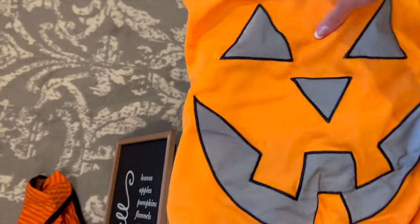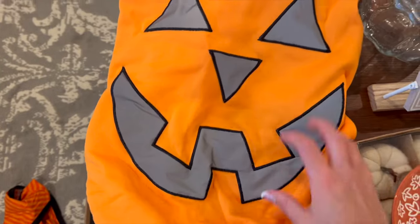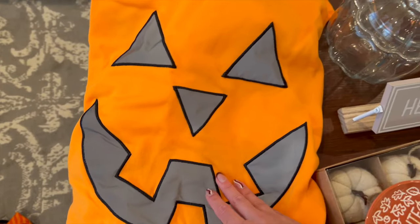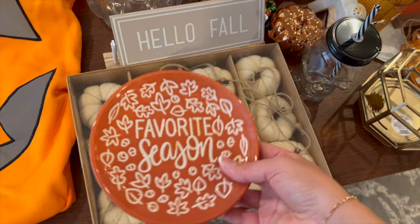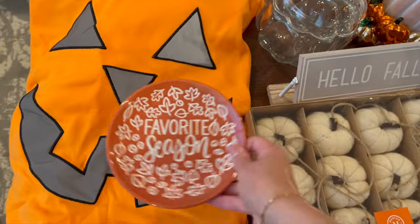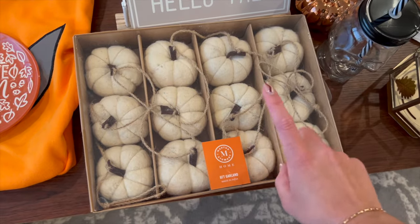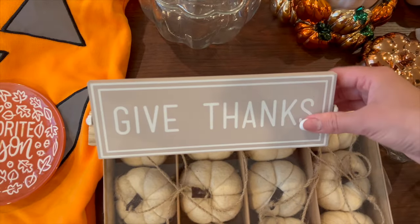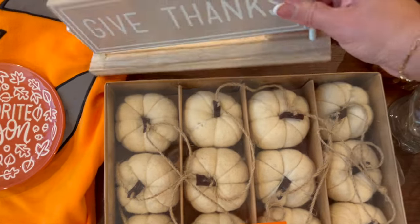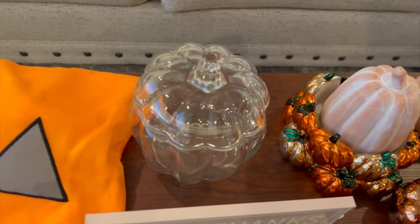This little sign is from last year — five dollars. I did pull out Kai's shirts from Halloween last year: this one says trick-or-treat in a size large, and then this little pumpkin one has a hood — oh my gosh, it's so cute! The hood never fit him, but he did wear it on Halloween to walk around the neighborhood and it was super cute. I've also got this little plate that says 'favorite season' from Kroger — just from a local grocery store. And I have this little Martha Stewart garland of pumpkins that I'm definitely going to put on the TV stand — that's from HomeGoods last year. This beautiful sign says 'Hello Fall' and on the back it says 'Give Thanks,' from Ross a few years ago for $4.99.